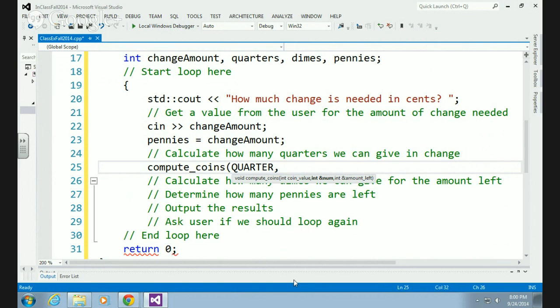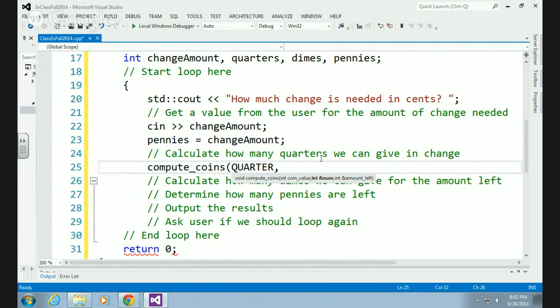We're not trying to get 25. 25 is how many pennies are in a quarter. There are total coins. Total coins of what kind? Okay, of quarters. So if we're telling it we're looking for quarters, this is going to be how many quarters we are getting.